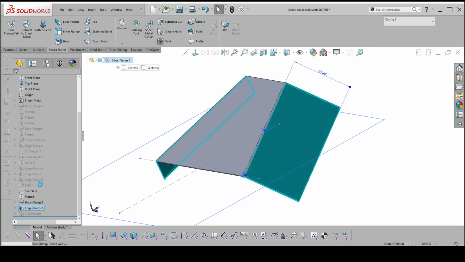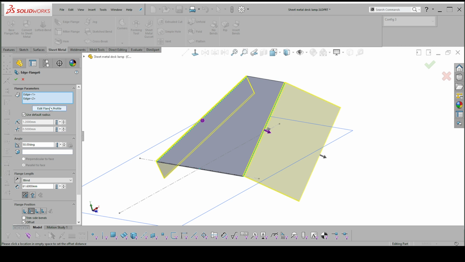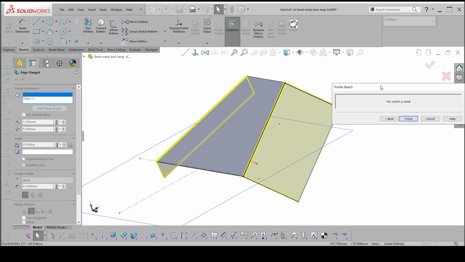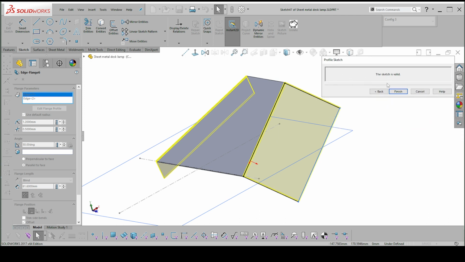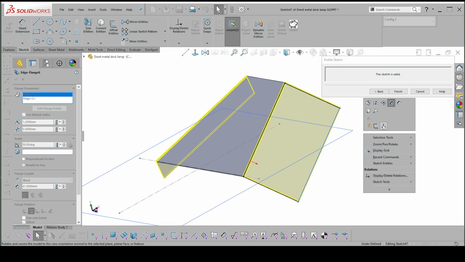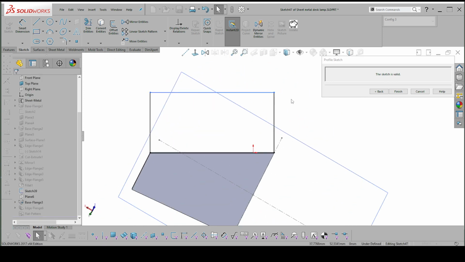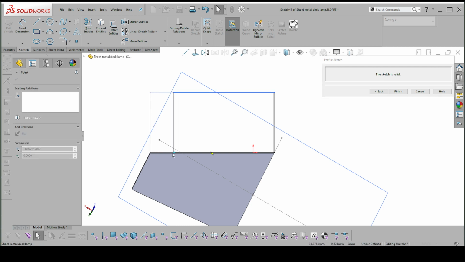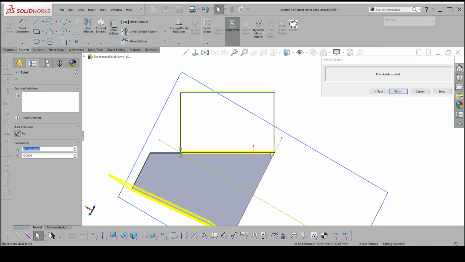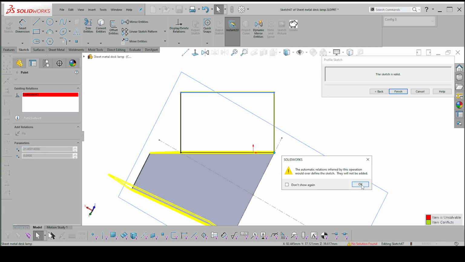Another way of doing it is when you're doing this, you'll see that you have this Edit Flange Profile button selected. Make sure that you select the first edge and not the second one, or it doesn't, actually in this case, it doesn't really matter. But we can go to Edit Flange Profile, and you'll get this profile sketch message. And then you can go Normal To, hit the escape button, and then we can actually alter this inside. So I can drag that out. I could drag this out as well. I'm going to leave that as it is.